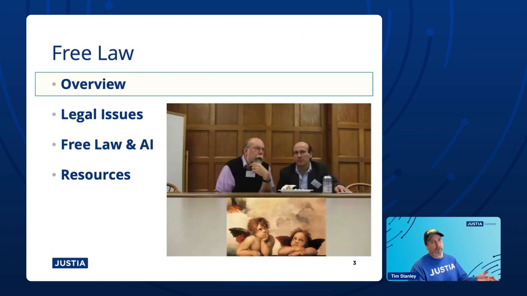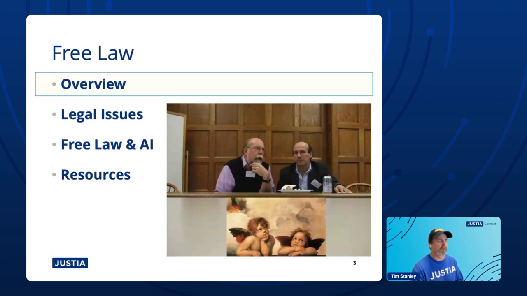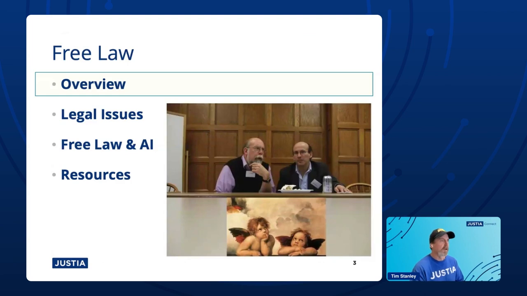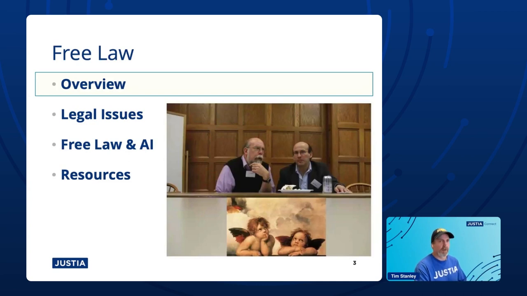In this discussion, I'll first give an overview of what I'm doing right now, then dig into the legal issues — a lot of it is copyright, but some privacy issues and different things like that. I'll go through a few of the more important cases that have led to decisions that have been overall positive for getting government information online for free. I also want to talk about free law and AI, and how government information can be used for training AI models, while noting that copyright and privacy issues can still show up.